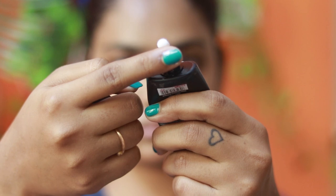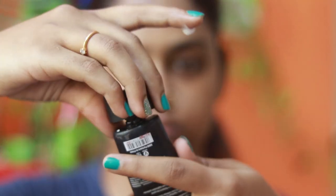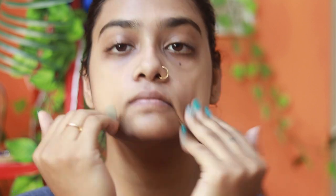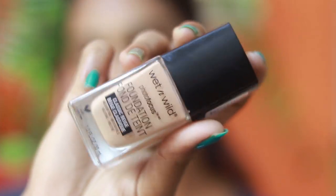So I'm gonna use the Garnier Wrinkle Lift anti-aging cream as a moisturizer and put it all over my face and neck. Then I'm gonna use the Wet n Wild Photo Focus face primer as a base primer, and then I'm going to use the bac primer on the T-zone only, just to fill in my pores so that sweat doesn't come through, because this is actually a heavy makeup and I want it to stay for a long time.